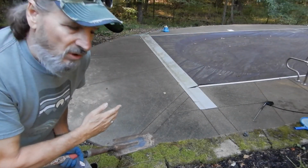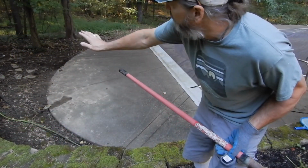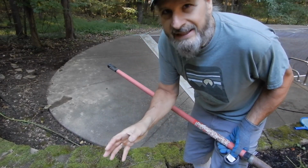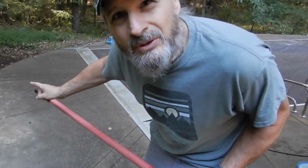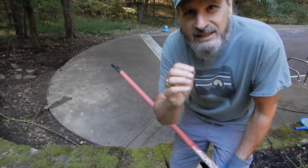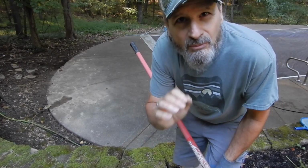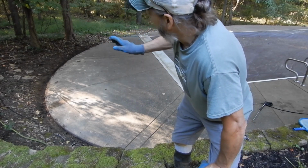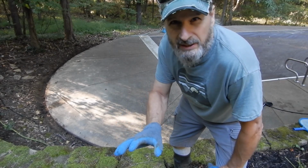I'm getting ready to power wash this, but what I noticed is right around that exterior perimeter, mud is washing down onto the concrete. Now I can go ahead and power wash it, make it look good, walk away from it, but the next time we get a heavy rain, guess what's going to happen right here? So sometimes you got to take the little extra effort so it won't happen again. The problem won't continue to happen over and over. Okay, I got that edge dug out pretty good. Fortunately, it does go around the curve and downhill. If that didn't go downhill, you'd have a real problem. You'd have to put a drain pipe in for sure.